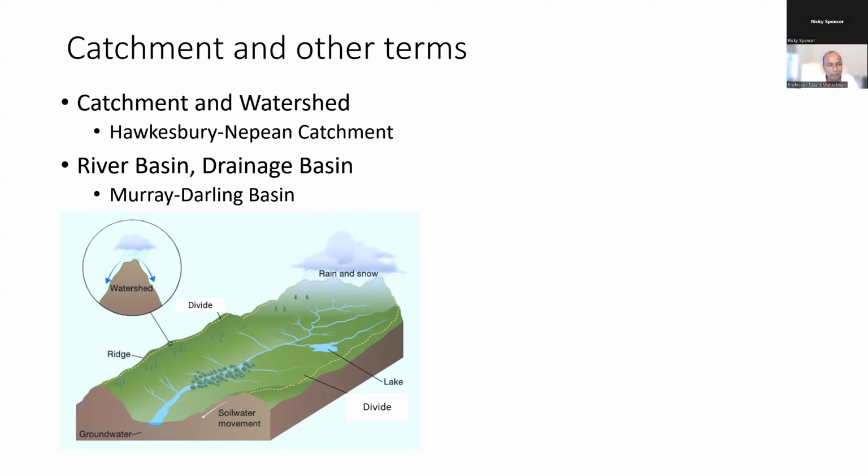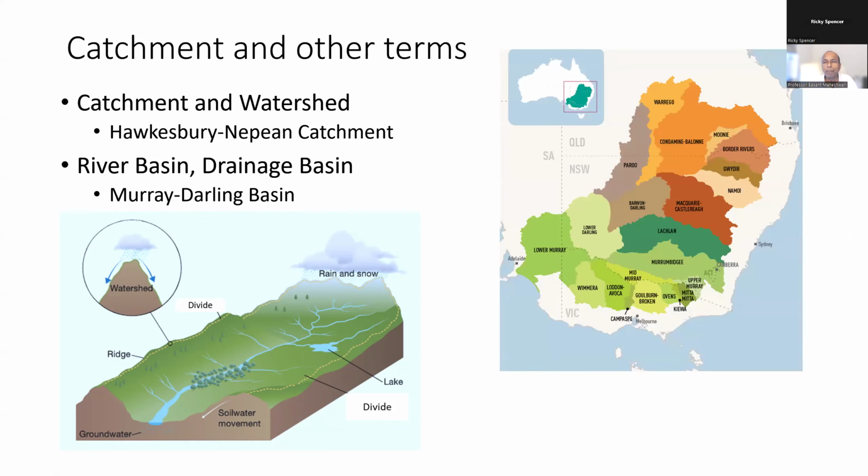These two terms are widely used. Watershed is more widely used in North America and some other countries, and people generally say watershed management, watershed modeling, and so on. Catchment is widely used in Australia. Catchment area is the area of land which captures water. So these two terms, catchment area and watershed area, more or less mean the same thing, but different countries use different terms. In Australia, we use catchment area. We have the Murray-Darling Basin, and it has different catchments. The basin is made up of different catchment areas, and it's one of the important catchments in Australia.